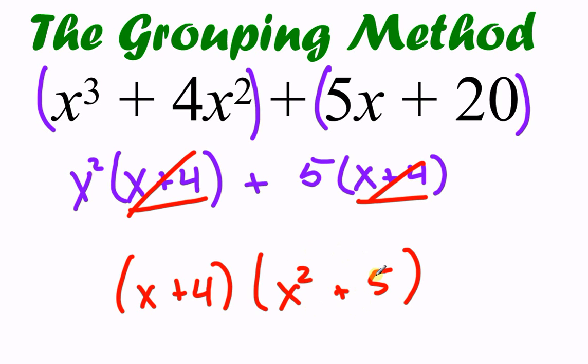Sometimes I'll be able to keep going with this. There's a squared here, so you might be able to break this down further. In this case, with a plus there, it's not possible, and we'll talk about why that is later. But x plus 4 is to the front. This is grouped out as well. This is as far as we could factor it. And so this is the grouping method where you group the first 2 and the last 2 and just continue from there.